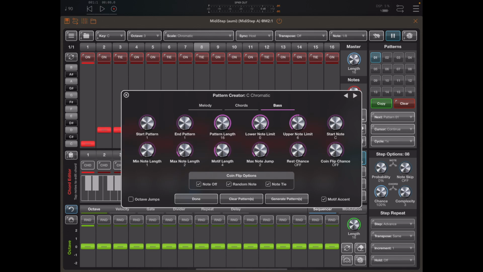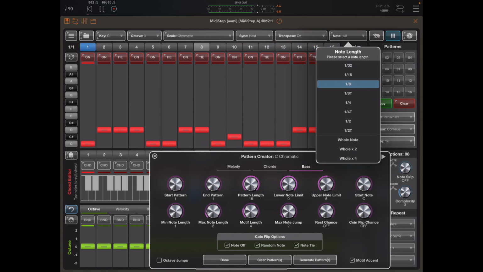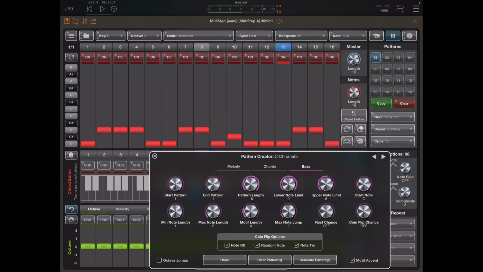And if we move this dialog out the way, we can see what we're up against. Now immediately for me this is too slow, so I'm going to speed it up a little bit, rewind and replay.